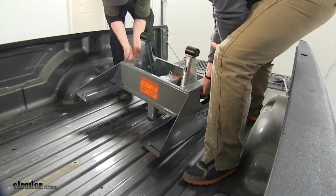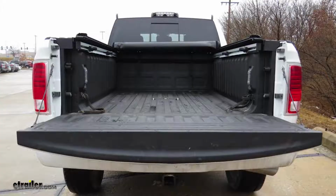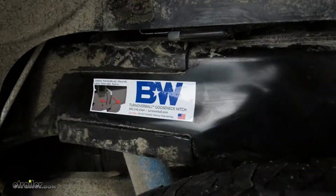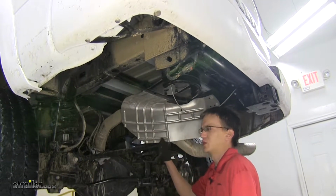And since this fifth wheel installation kit doubles as a gooseneck hitch, when you're not towing your fifth wheel, you can remove it. This frees up the hole to reinsert the hitch ball when you need it. Now we'll go ahead and show you how to install the custom underbed kit for the B&W Companion fifth wheel trailer hitches. We've already removed our spare tire here for video purposes.